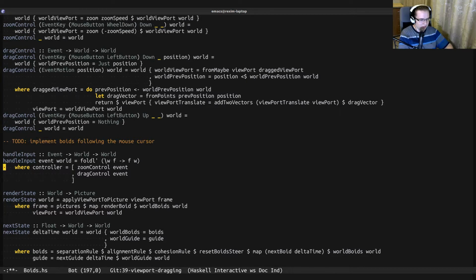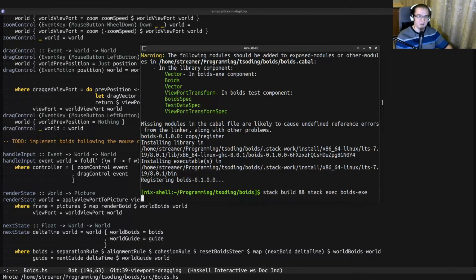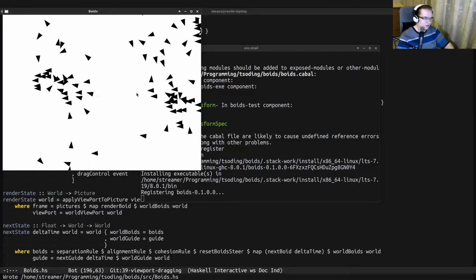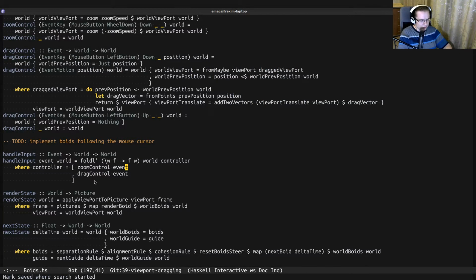We don't care about event because event is already incorporated in the F. Then we take the initial state of the world and the controllers. Let's test it. And it works again. What the heck? Okay, so we are really close to the initial code.